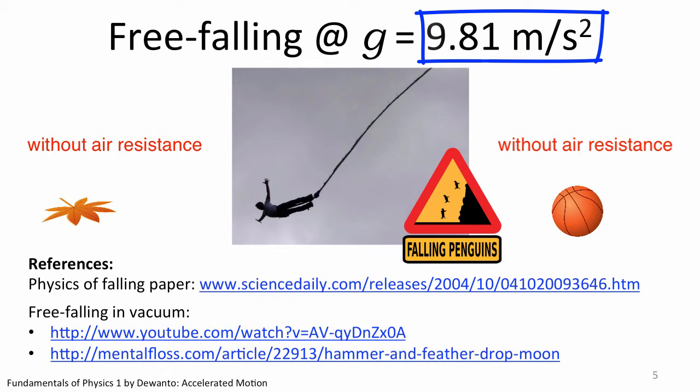For copyright reasons, I am unable to insert the full videos directly here, so I encourage you to view the videos yourself. By the way, this magic number of 9.81 meters per second squared is called gravitational acceleration and is denoted by small case g. If you ask me why the magic number, well, we will learn how to derive this number later on, so relax.